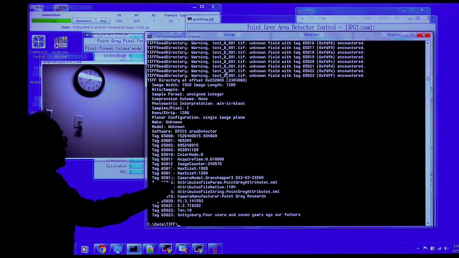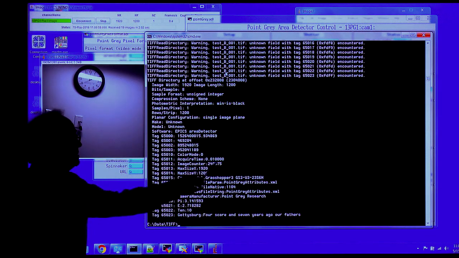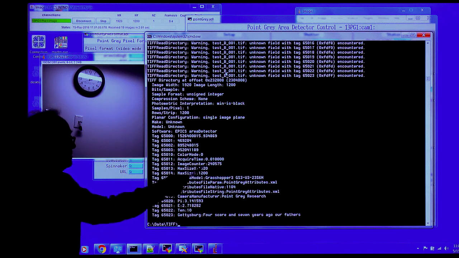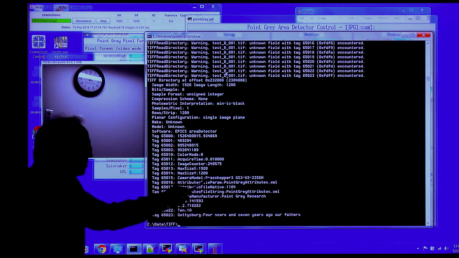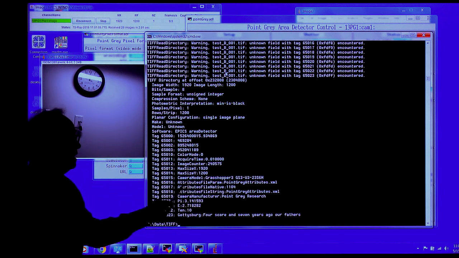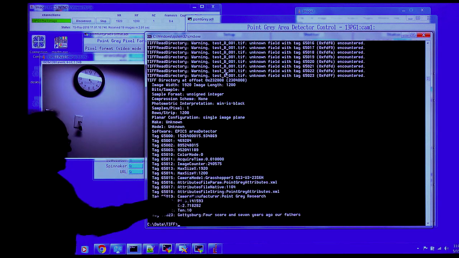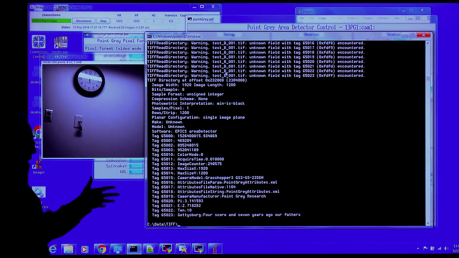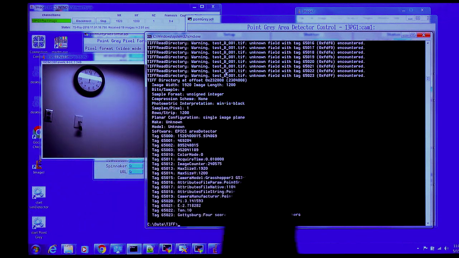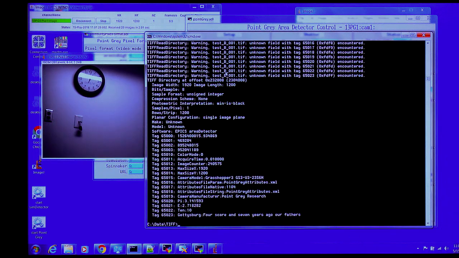So you see it stored the acquisition time, the image counter, the dimensions of our detector, the model, Grasshopper 3, the name of the attributes file itself, the manufacturer, and pi and e. These were the things that were written by those functions that I wrote 7 years ago. Okay, so that's what I wanted to show you for the TIFF plugin.